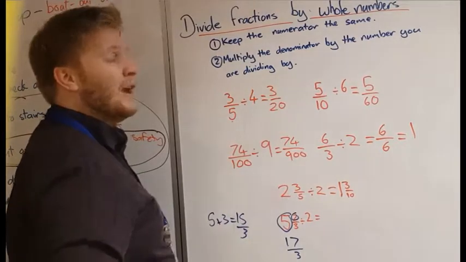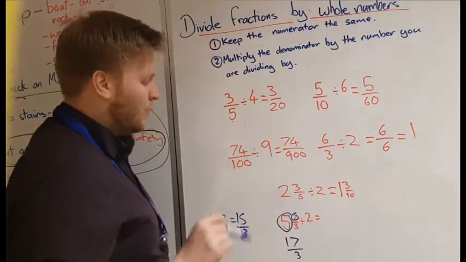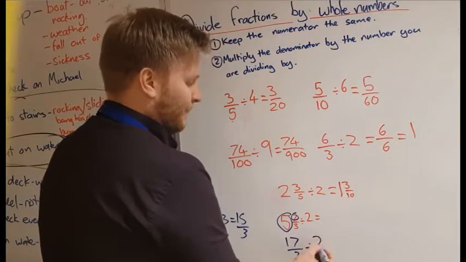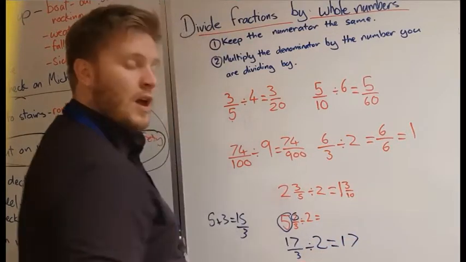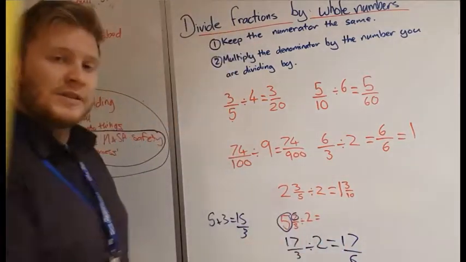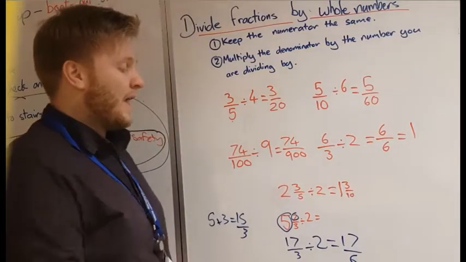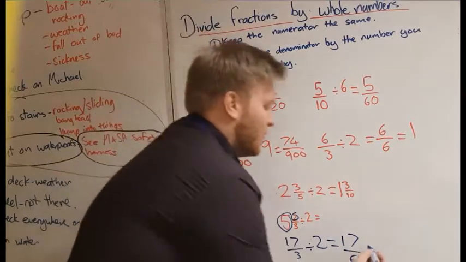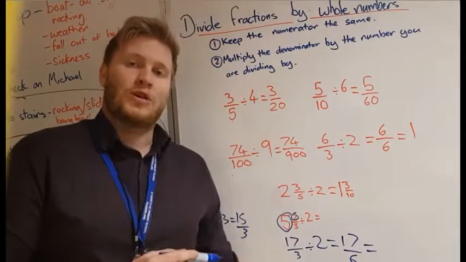Again, if that was a bit quick, go to the video on converting between mixed fractions and improper fractions, and it will help you out. And now I've got a sum which I know I can do. Easy. I know my 17's on the top, and I've a simple sum of 3 times 2, which is 6. So now I've got 17/6. Now if I was okay to leave my answer as an improper fraction, I could leave it there. Or I can convert it, more likely, back to my mixed number. Okay. So my answer is in the same format as the question was.